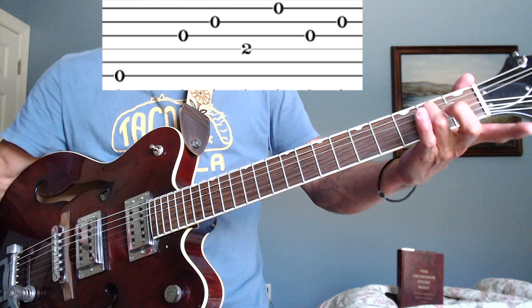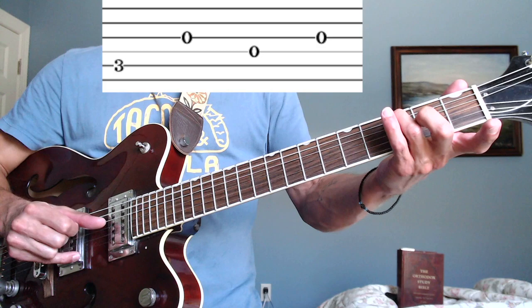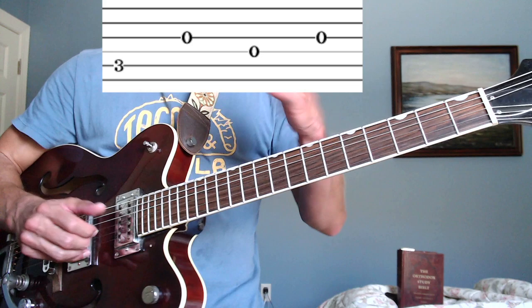Right into the next measure, measure 20. Very easy. Just the third fret on the fifth string. Then it's open on the third, open on the fourth, open on the third. And there I wouldn't let the three ring out the whole time, because that second half is like a different chord.